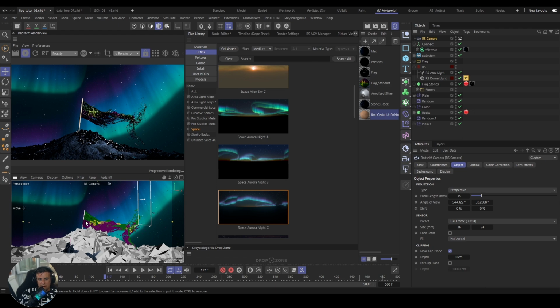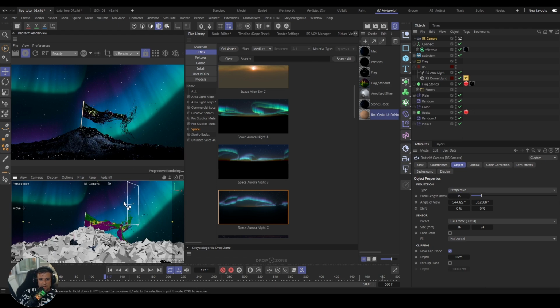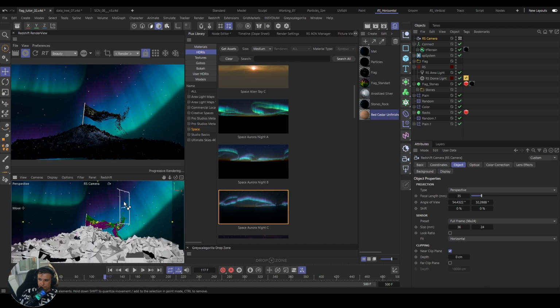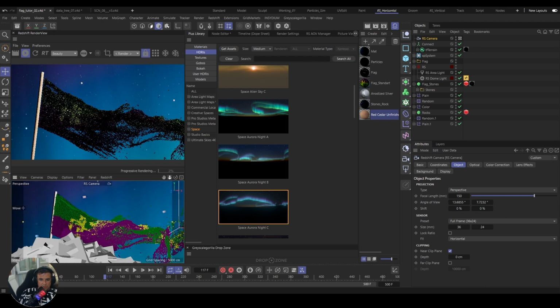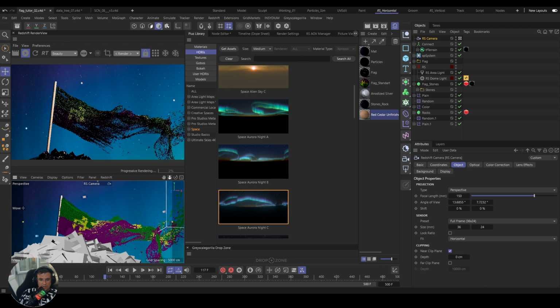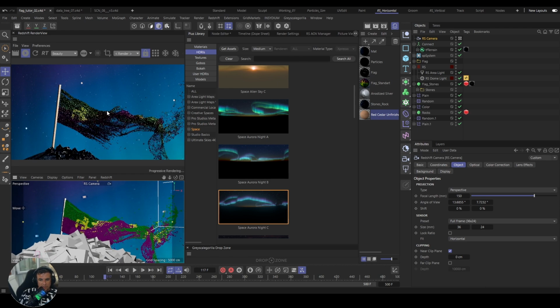It's cool for background, but I still think the previous settings will be better. So 150. And we actually can concentrate on these close-up shots. Let me zoom out to see. So we have some light here, but it's not enough. And we can't see all the light yet, because you have to render more passes to see the actual quality.